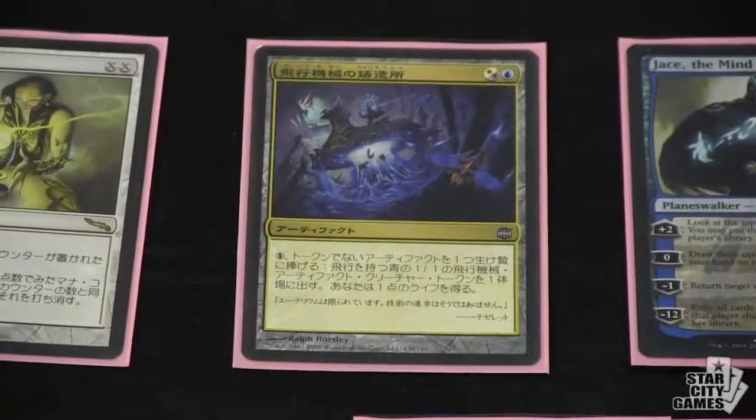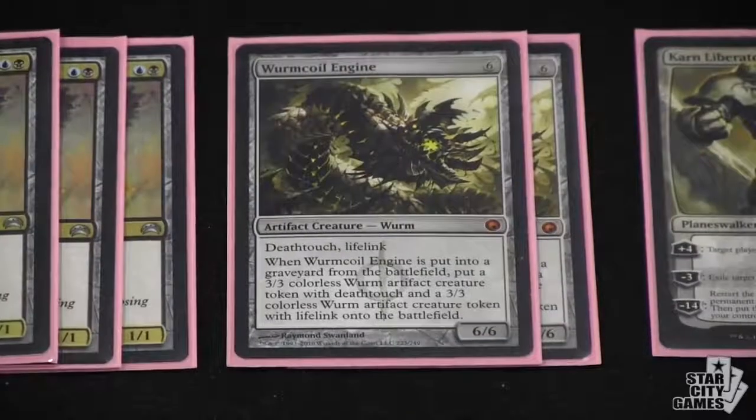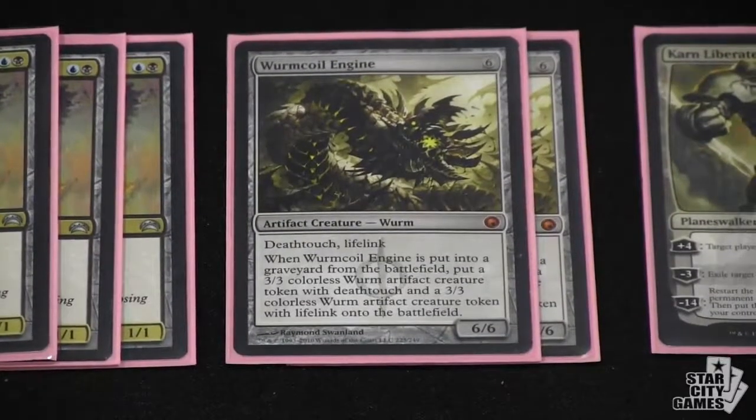Right. No, Thopter Foundry is just a value card in this deck. It pitches to Force of Will, it pitches to Thirst for Knowledge. You can find it with Tezzeret, and it just turns all of the things in the deck into life and 1/1 flyers, which is awesome for a single mana. If they try and Swords to Plowshares your Wormcoil Engine, you can just sacrifice it to Thopter Foundry and have 7 power in play.